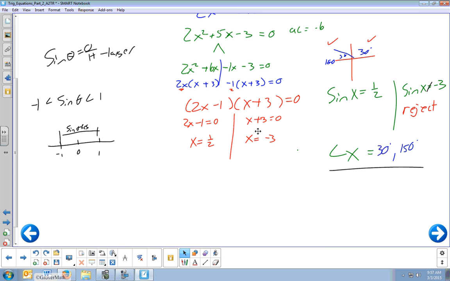That doesn't happen in every one of these problems. Sometimes I could have ended up with -1/2 here, and then I'd look at the other quadrants, or I could have ended up with rad 2 over 2 or something like that. But if it's ever beyond 1 or -1 in either direction, and the same goes for cosine, because cosine's adjacent, also divided by a larger hypotenuse, then that's the problem. Now, if we're dealing with tangent, since tangent's opposite divided by adjacent, that doesn't have that restriction. Either one of your legs can be larger, opposite or adjacent, right? So tangent can be 3, 4, 5, or something like that. But sine and cosine, they have that restriction, so that would get rejected.